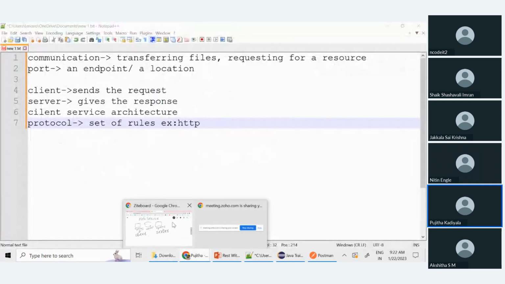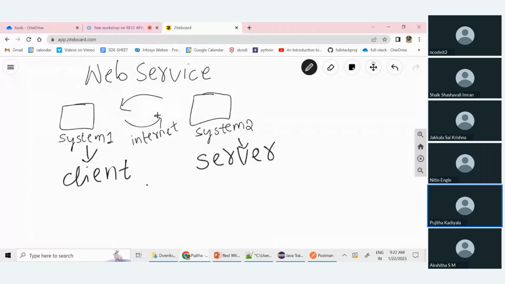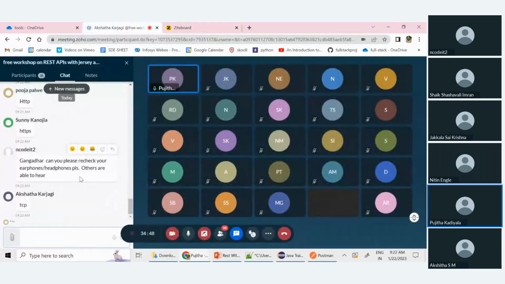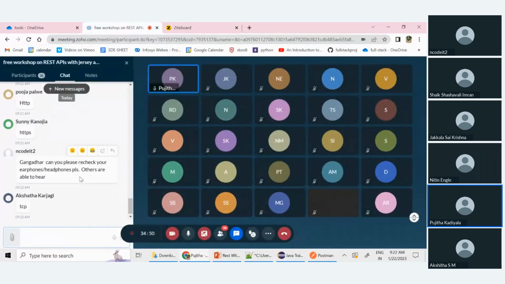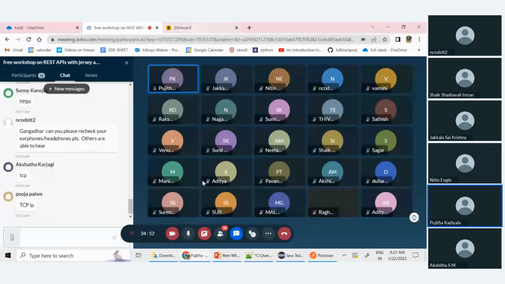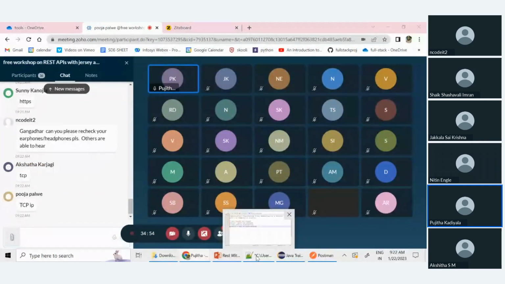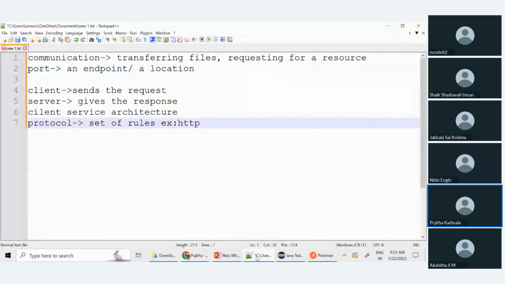Yeah. TCP. Okay. Yeah, very good. Thank you for all your response. So you all know about these protocols. What is a protocol? That means that is some rules to be followed while communication.